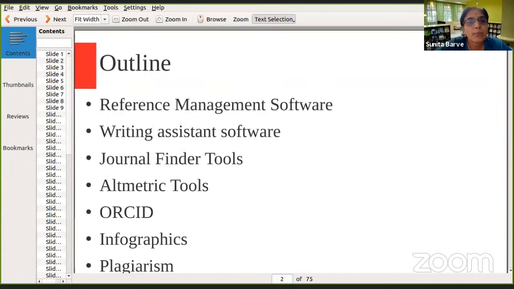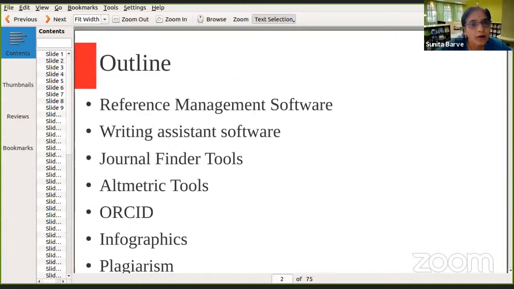More emphasis would probably be given to reference management software, because we are going to see the practical session of Zotero on Monday. So I thought of giving more emphasis to what reference management basically is. When I started my talk, I mentioned that we do not maintain our records properly, in the sense that we do not gather all the data that we need for our research meticulously. That is one of the challenges we all have. If some of you are doing it, that's very good, but many times we fail to maintain it.